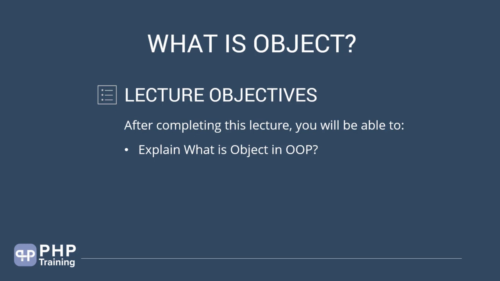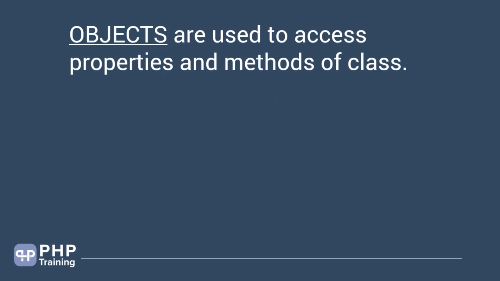So in this lecture, we're going to explain what is objects in OOPs and then we'll start writing objects for your classes. So what are objects? Objects are used to access properties and method of a class. So we have seen previously when we defined our car class, we have defined our post class. When you executed that code, there's nothing output because class doesn't get execute. Class is just a documentation. Whenever the PHP interpreter sees the class, it just skips the class. Right, it doesn't go inside the class. The way we execute the methods inside the class is via the object. So you have to define an object of a class, and via the object you basically call and access the property or methods of a class.